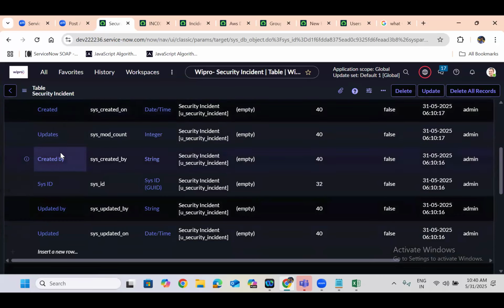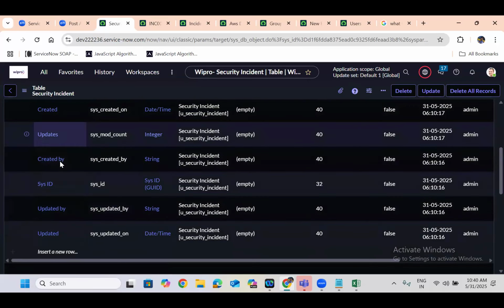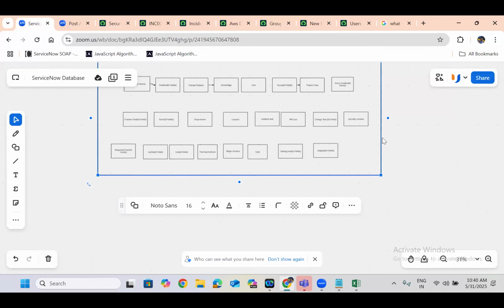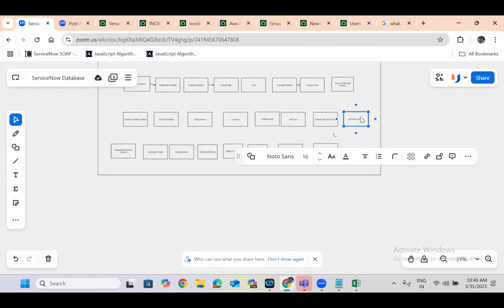Created, created by, updated, updated by, updates, system ID. Guys, here in this table, let us imagine if a new row or new record is created, who created it, when it was created, who updated it, when it was updated, how many times it was updated, I would like to understand.